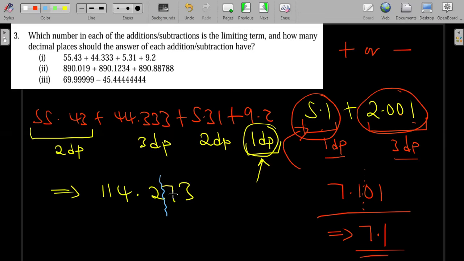Okay, that's a good question. So it would depend on how you approach the question. So if you want to round off there and then, you need to follow all these steps at each step. But if you don't want to round off, you want to round off at the end, then you can round off at the end. So make sure that when you are adding those masses, the sum that you're going to get, don't round it off. Take it just the way it is into the next step. And then you round off the final answer, okay? But if you want, you can round off at each step as well.